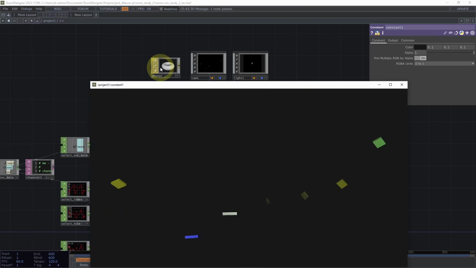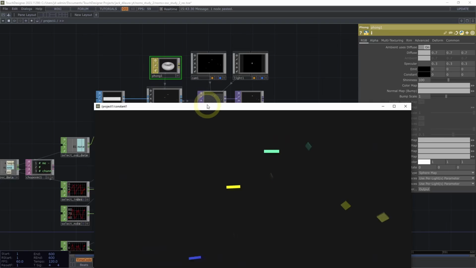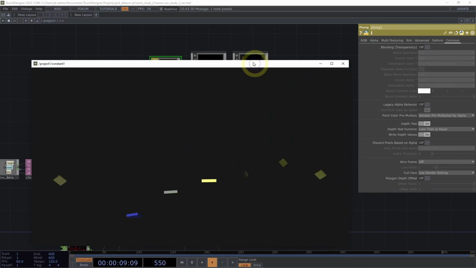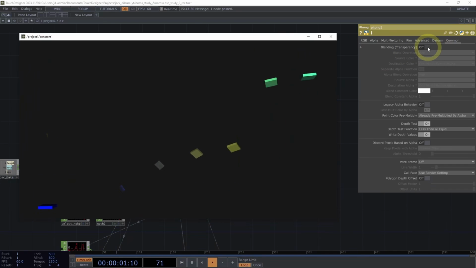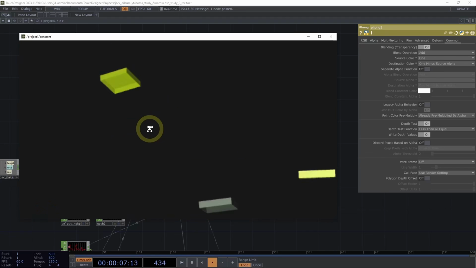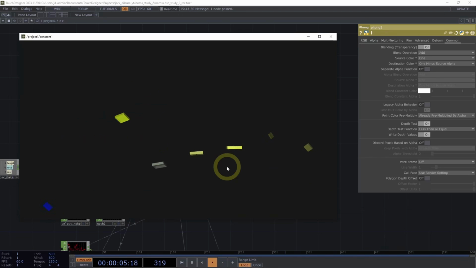That is because we missed a step way back when we added the Phong to our network. If we come to the common page after clicking on the Phong, you'll see that we have this blending transparency option, which we can turn on. As soon as we do that, we should see that we have boxes that now we can see through slightly. So that's just a stylistic choice there, but I thought I would add that in case you were hoping to get exactly the same results as we had at the beginning.